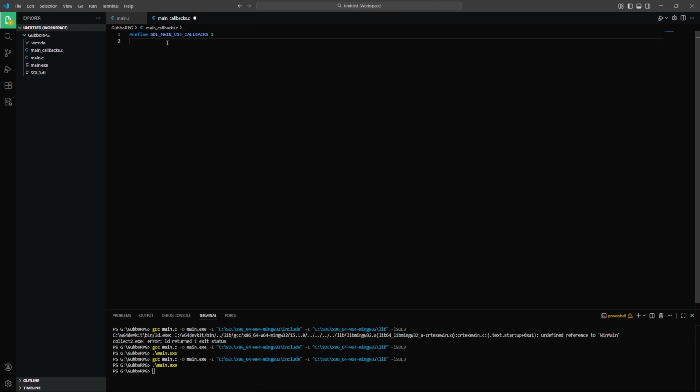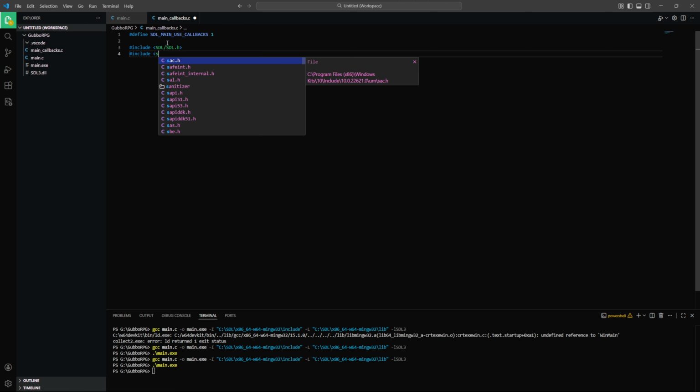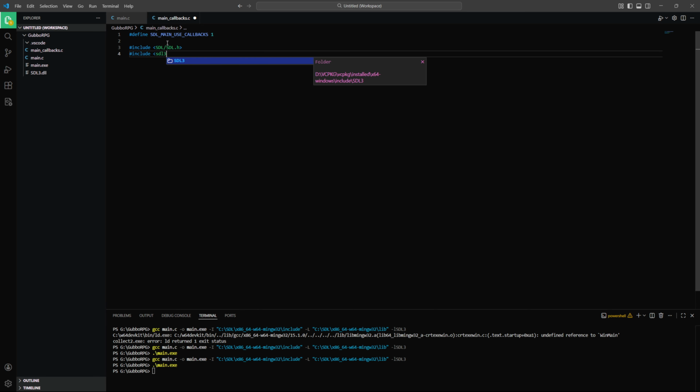Next, we will include our SDL.h file, and also our SDL3. Oh, excuse me, I didn't even realize I missed the 3 up here. SDL3/SDL.h, and SDL_main.h.